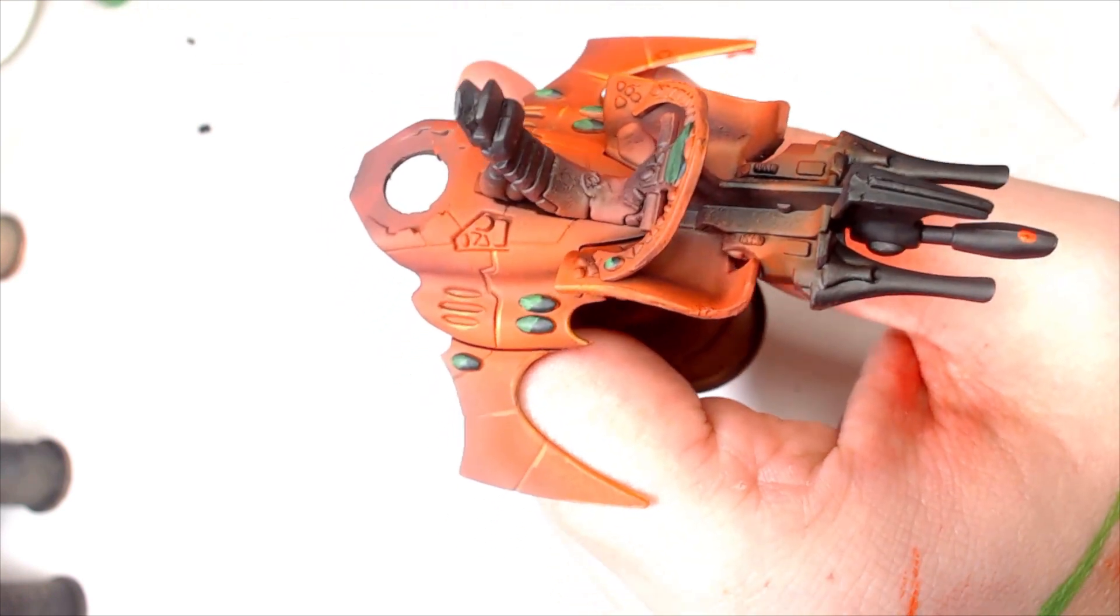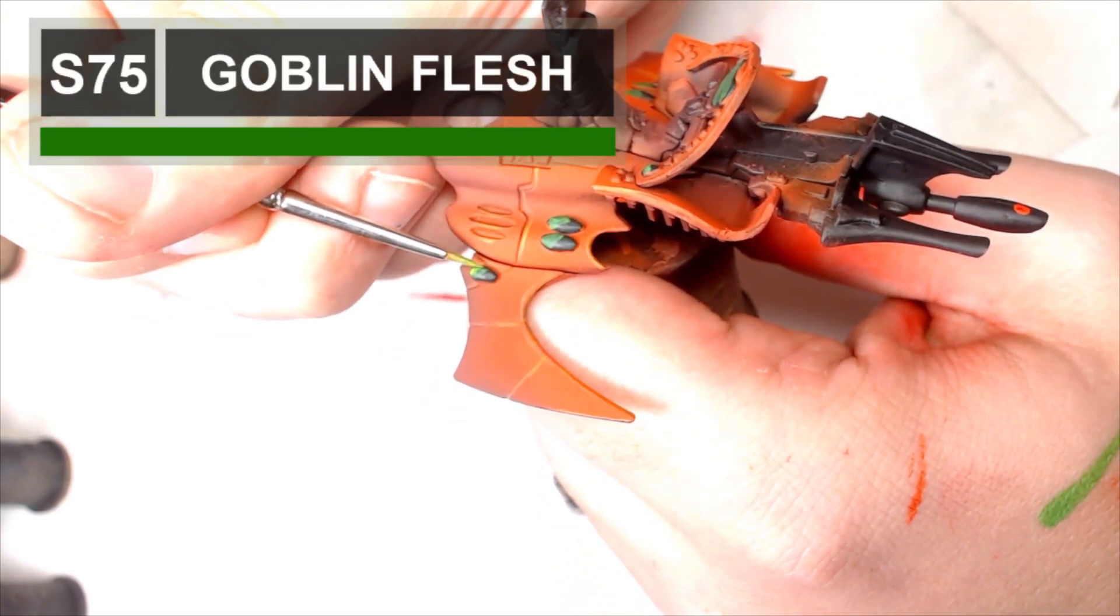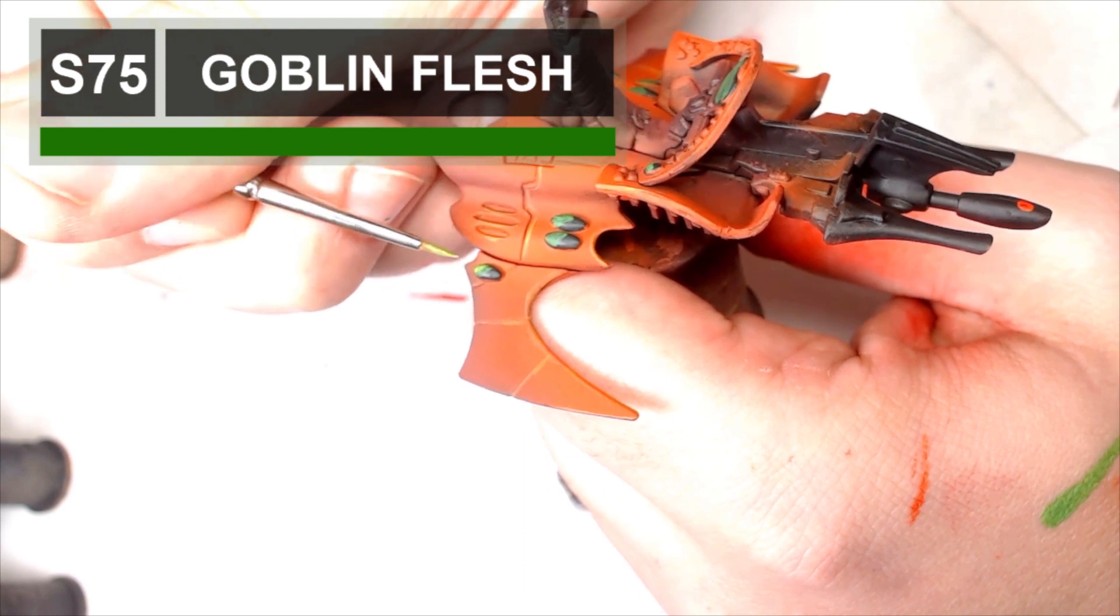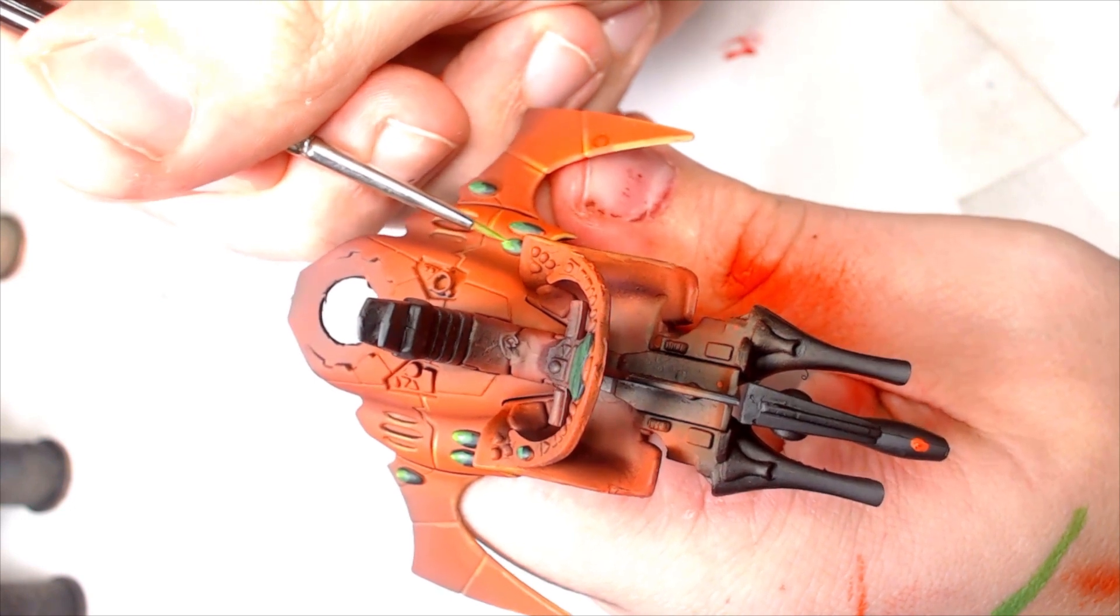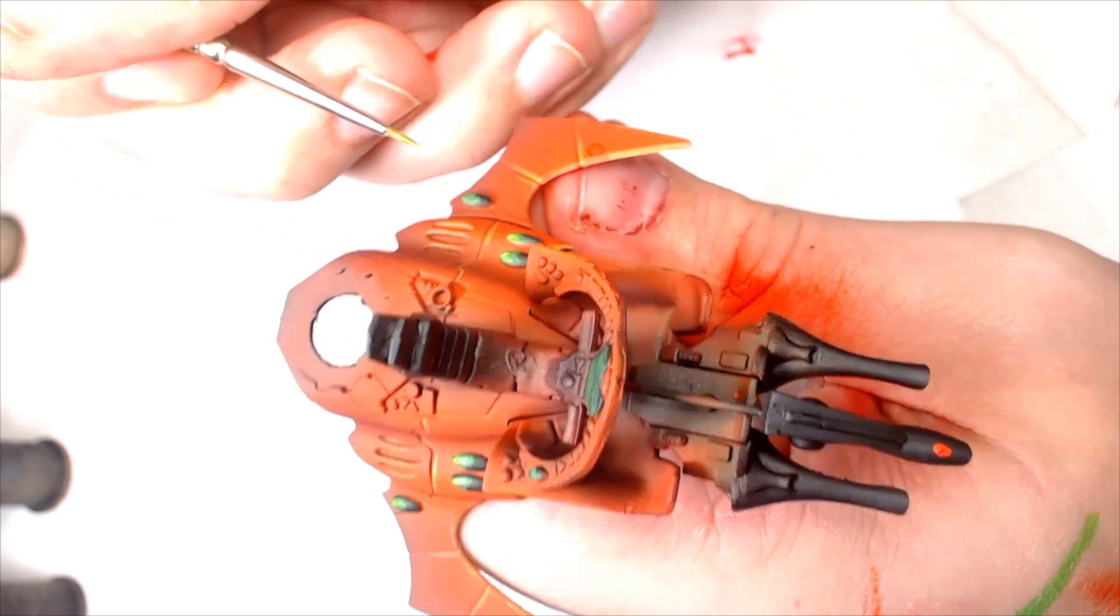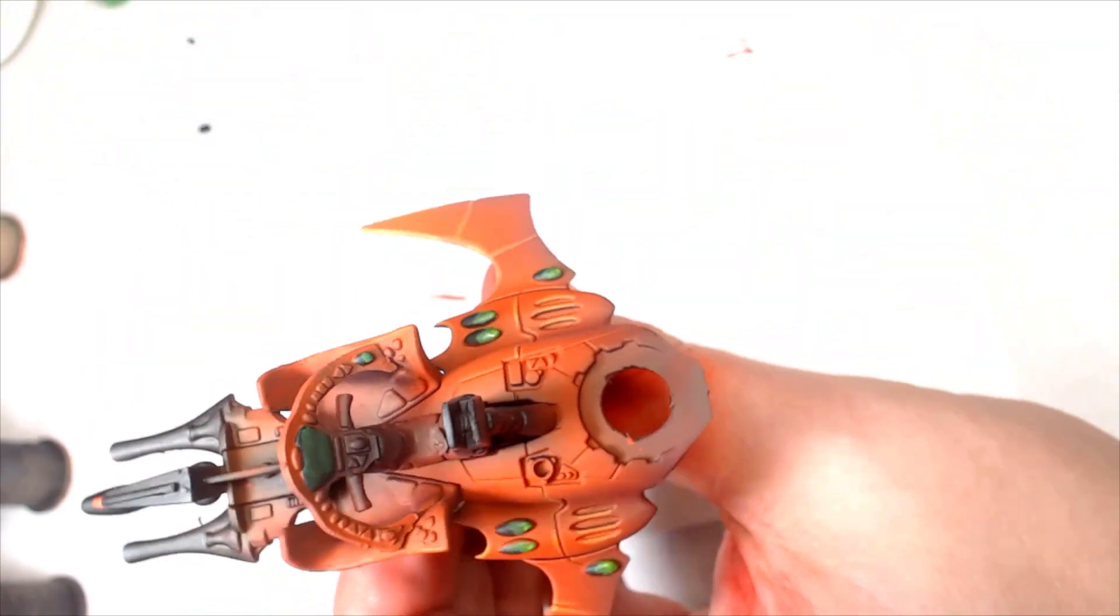So after the Irati Green it is now Goblin Flesh, which is quite a vibrant yellowy green. This is going down from about a third, the last third of the gems, where the sun will be showing through.